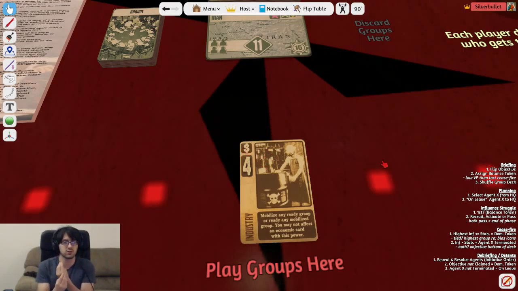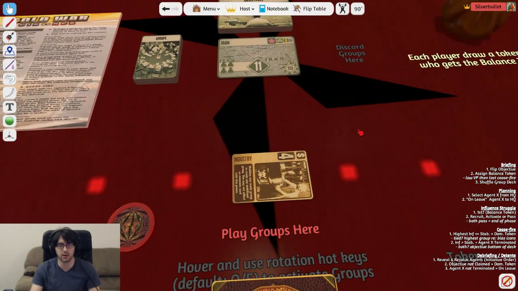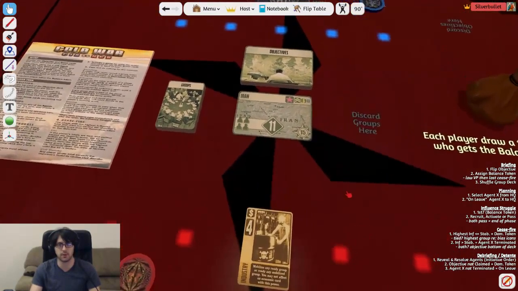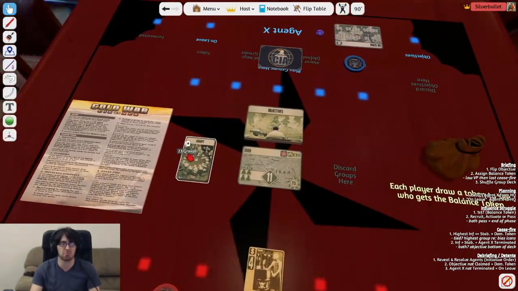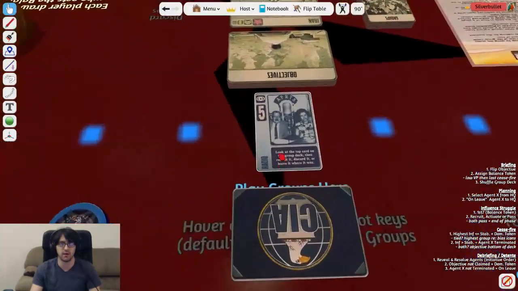The way you use this card is you can mobilize any ready group or ready any mobilized group. You can't ready economic cards, you can't just keep going back and forth. Basically, when you use a card, you flip it this way and you use it on whatever card you want to use it on. So we'll get into that more, but I have four right now, which is a great card, but not fantastic. And now they would go, and they would place it there, and they have a five.